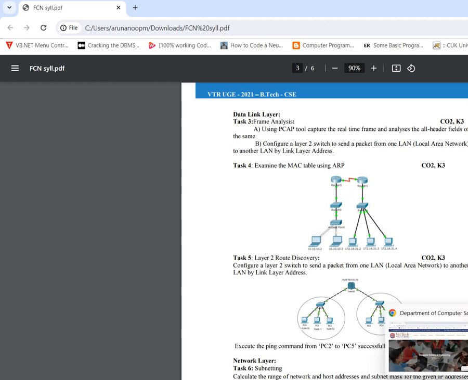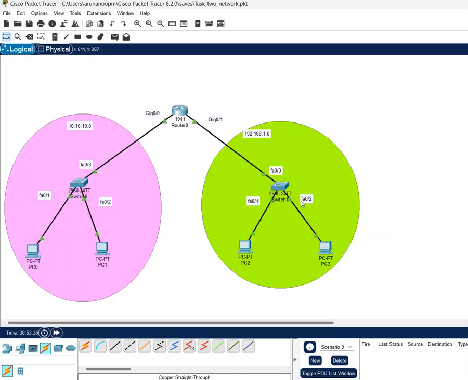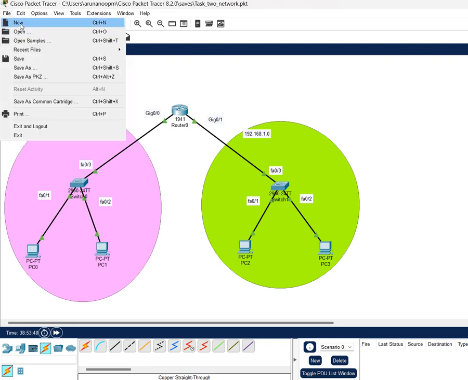So for that I'm going to open this Cisco Packet Tracer. I already registered in Cisco Packet Tracer, so I am able to do any kind of simulation. So here I'm going to take new.